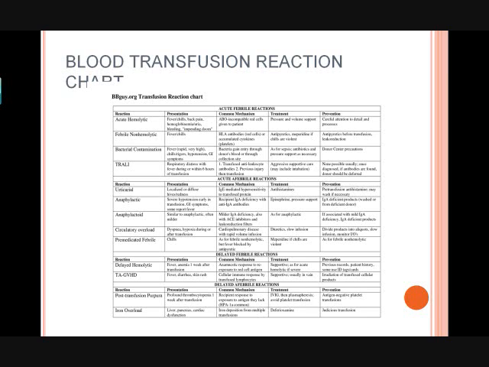These are the different types of blood transfusion reactions. Acute hemolytic is the most common, that's why it's at the top. Clinical manifestations include fever, chills, back pain, a feeling of impending doom. The common mechanism is ABO-incompatible red cells are given to the patient, so the wrong type is given. Treatment is pressure and volume support.